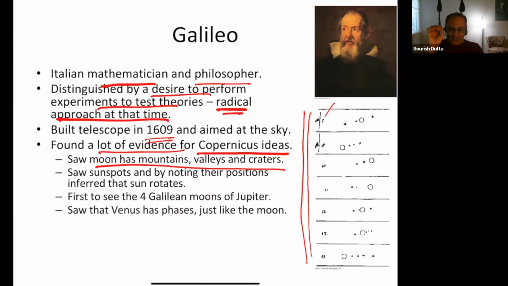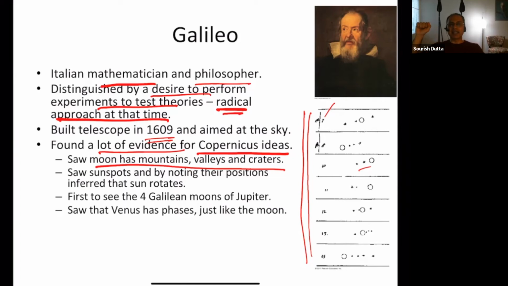But he saw the positions of these dots change. So you can see that the diagram that he's drawn for the 7th of January has the dots like this. The diagram for the 8th of January has the dots like this. 9th of January, they look like this, and so on. So by noting the positions of these dots, and remember that he had no idea what any of this was, he knew that the big thing was Jupiter and the others were just little spots of light. But by noting how the spots of light changed position from day to day, he realized that these must be orbiting Jupiter, right? And so that is why some of them just disappear.